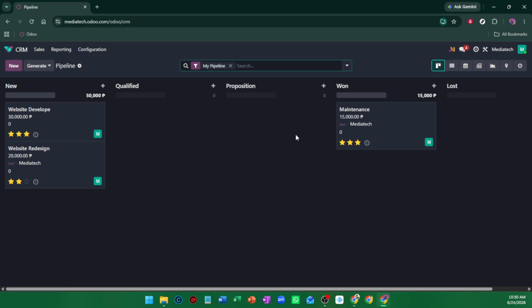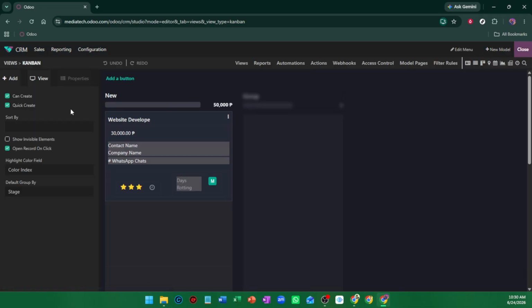If you're working with leads, for example, CRM is the right place to start. If you're working with another process, simply open the relevant module before moving on. Once you're in the correct view, click the Toggle Studio icon. This opens Odoo Studio, which is where you can customize behavior and build automations without needing to manually code everything. If you're new to Studio, think of it as the control center for modifying how your app works behind the scenes. Opening it from the correct page helps make sure you're creating the workflow in the right context.